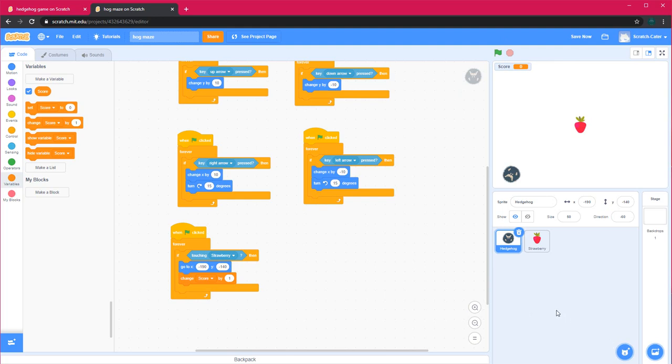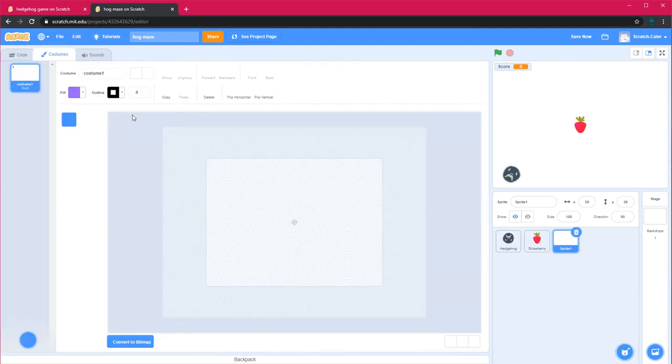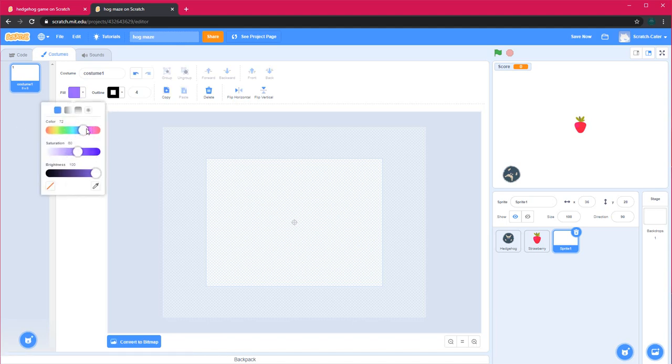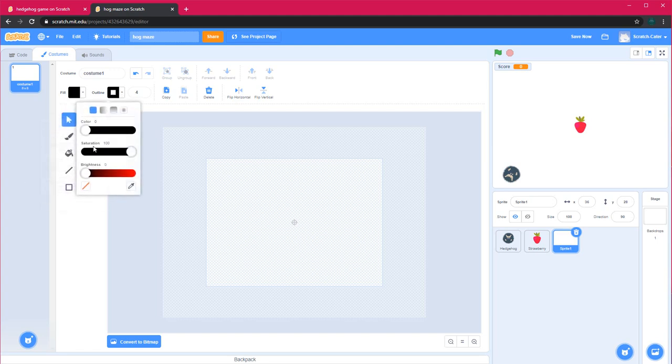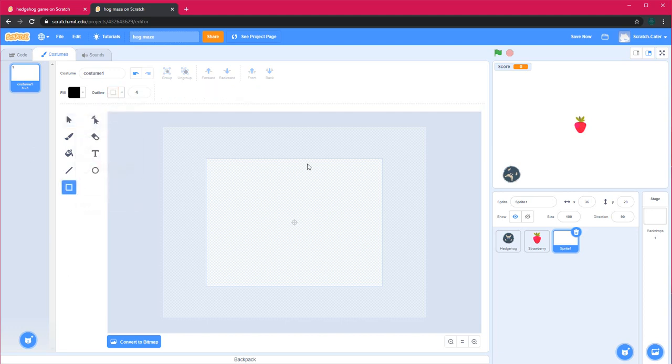Next, I need to make my obstacle. So I'll paint a new sprite. I'll set the fill color to black and the outline to white. I'll choose the rectangle.